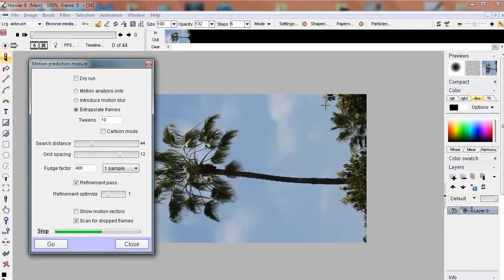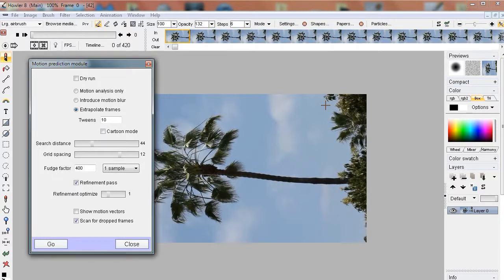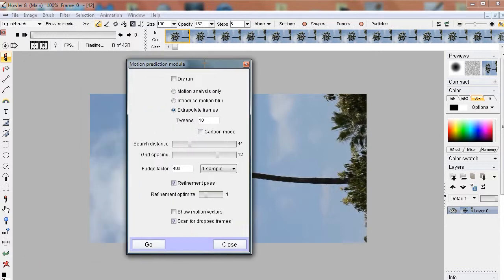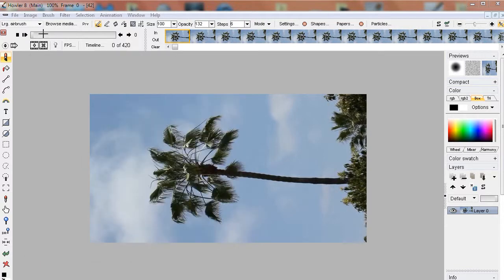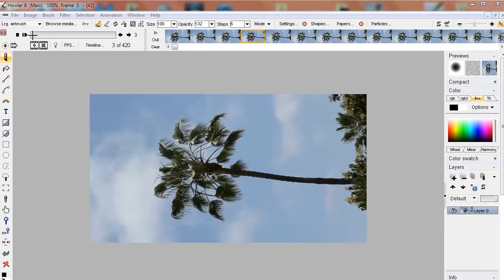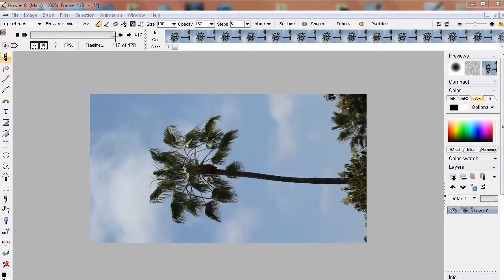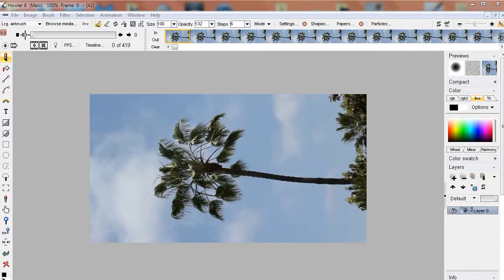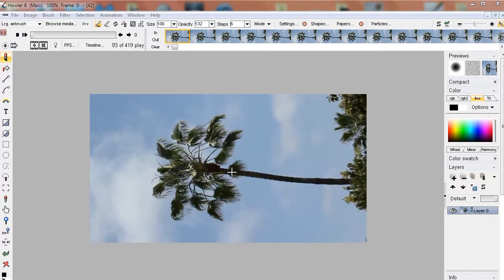That's a technique you can use if you cannot stabilize the video clip because there's too much motion, but you can perhaps afford to slow it down. So let's see what we've got here now. We've got now 420 frames. The first one is actually a copy of, or very close to, the last one. So what we could do is delete that one. Let's delete the first frame, and now we can play this.